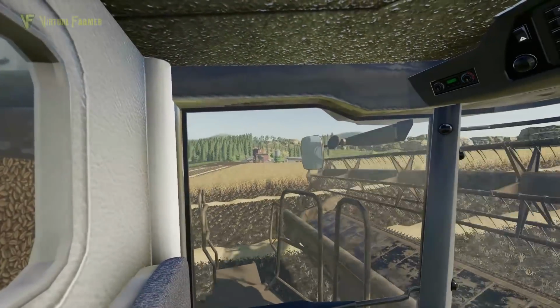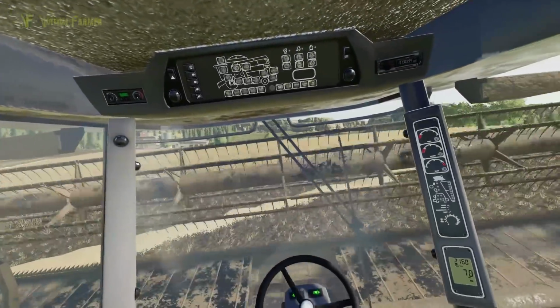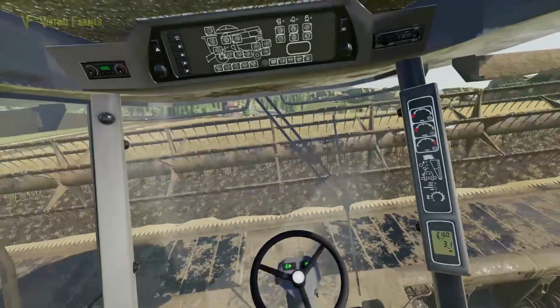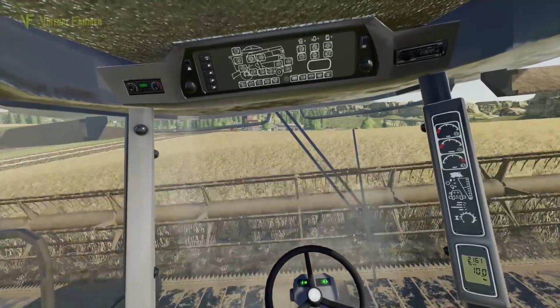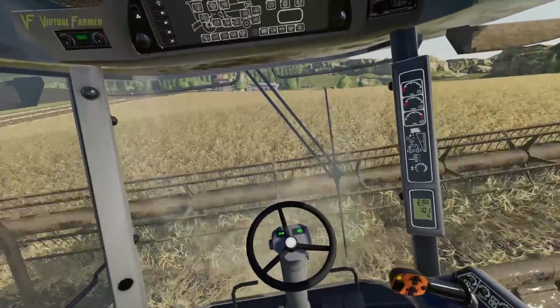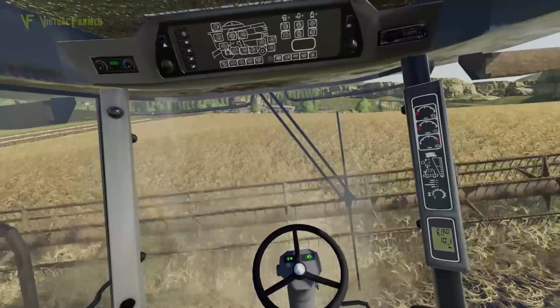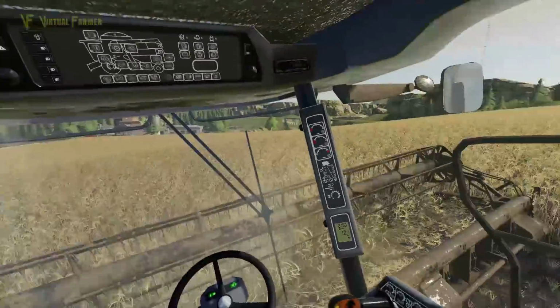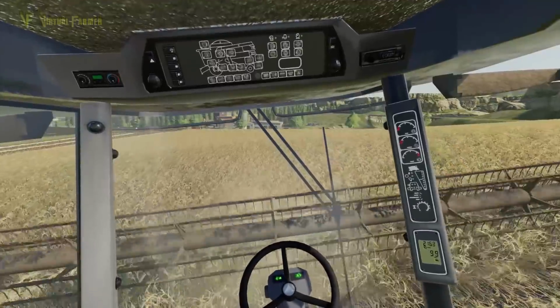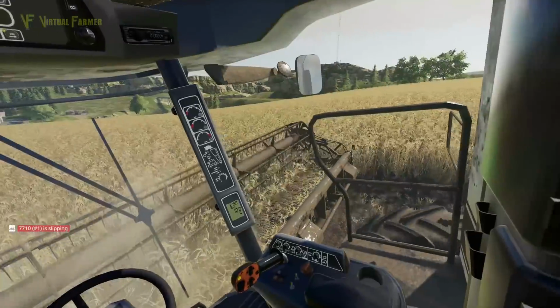So we go up here a bit and cut in along here. I'll try and be parallel to the straw, then we know that we're going down the field properly. And then straight down here like this, and try and keep ourselves on a nice straight line. I do have something to mark myself. We don't have GPS on this combine, so we're not in a position where we can lock on to that.